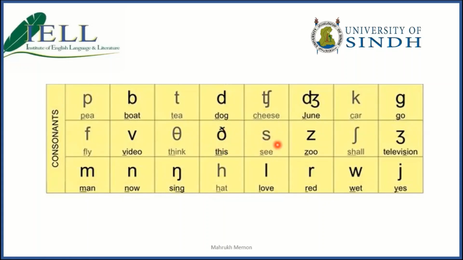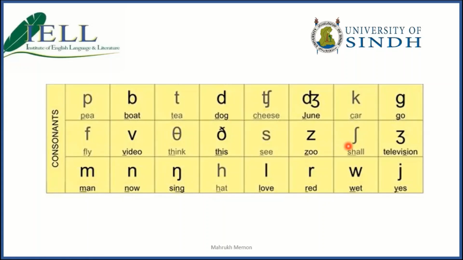Then we have s. This is pretty simple, as in C. तो यहाँ पे भी अगर हमारे पास spelling में C आ रही है, ठीक है, लेकिन sound जो है that is of s, so we would use this phoneme. Then we have z, as in zoo, as in zip. ठीक है, इन सारे words में we would use this sound.